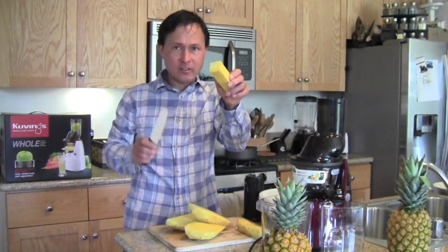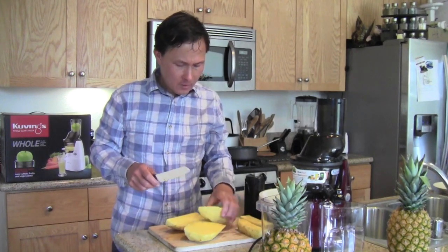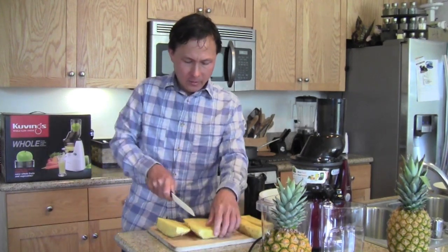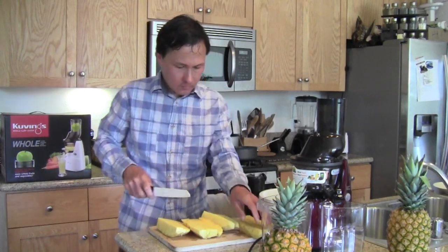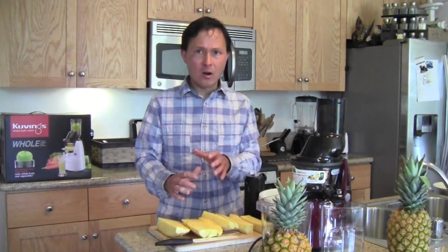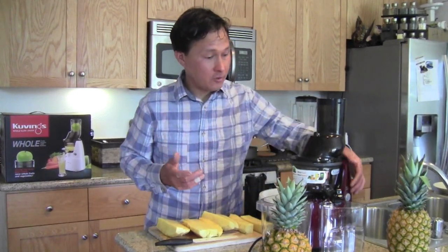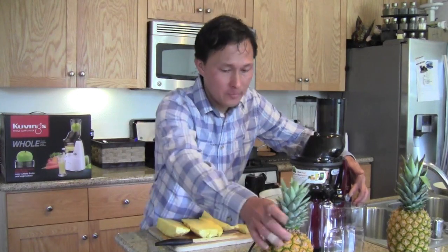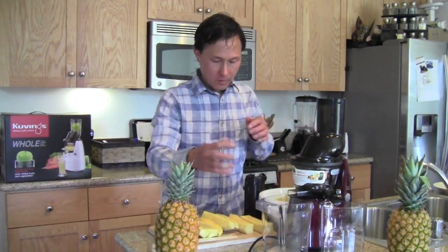What I like to do with this is special, and I'm going to hold this back till the end to share with you. But now we've got all these pieces of pineapple, and I like to cut them up into long sections so they'll easily fit in the juicer. Now once we've got all our pineapple cut and our squash ready to go, we're going to simply start juicing. One of the things I like about the Kuvings Whole Slow Juicer is that it's quite quiet. We're going to turn this on, really quiet.